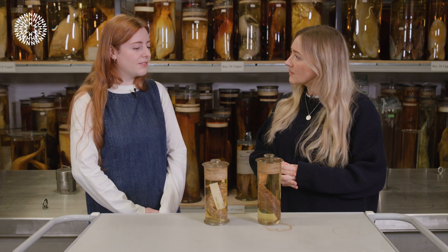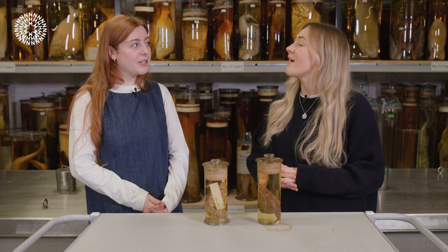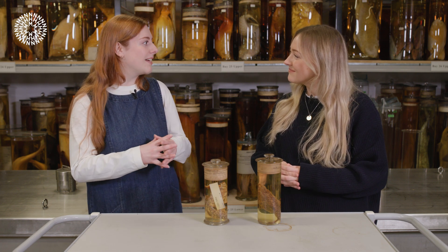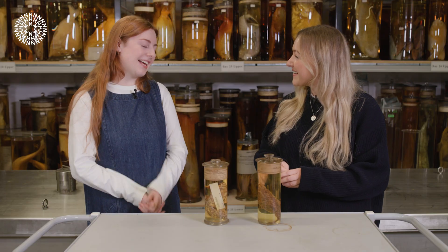Are they quite rare, or found all over the world? There are about 50-plus species of frogfish and they're mainly found in tropical waters. They're part of a bigger group known as the lophiiformes, which includes fish such as anglerfish that people may be more familiar with — frogfish are a smaller subset of that group. You do get bigger specimens too; there's something called the giant frogfish, aptly named, which can get much bigger than these.